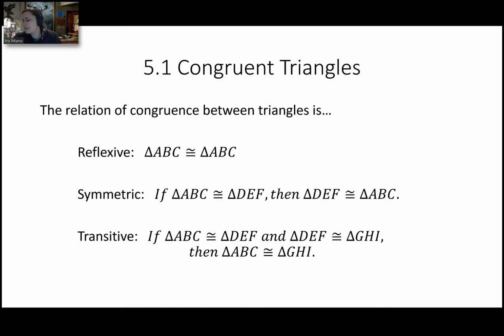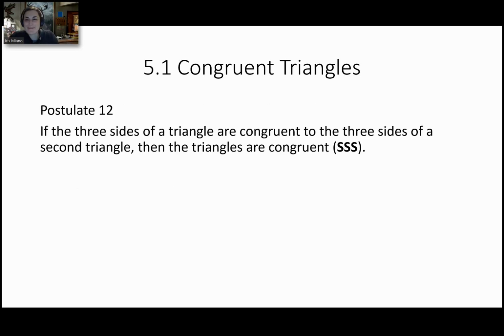Okay, I don't think there's any place on your lecture notes to actually write that down. I just wanted to make sure that it was stated that this relation has these 3 properties. So you can write that in the margins if you really want to, or you could just be like, okay, noted, and move on.